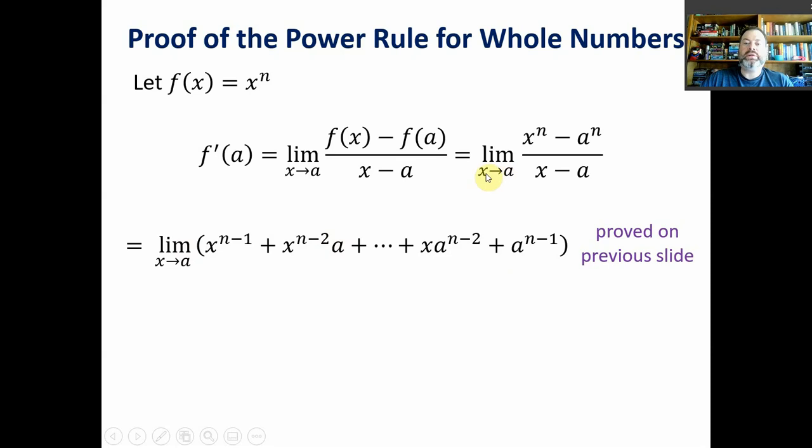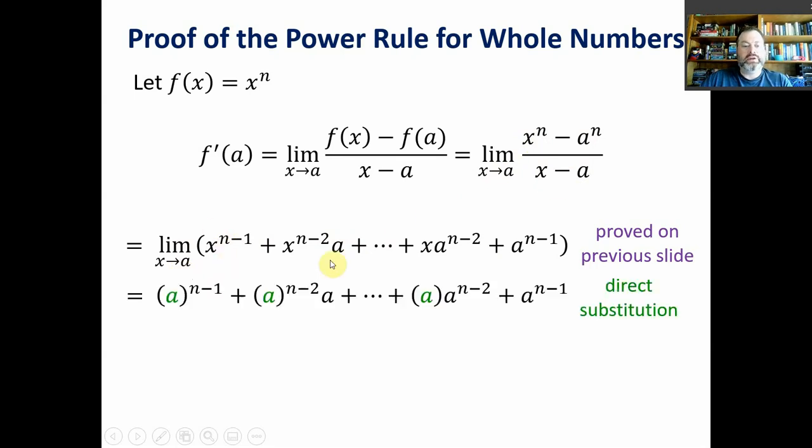Well, here we can't plug in x equals a because you'd have 0 divided by 0. But after making the substitution, remember, this expression will always factor if you're doing a derivative. So it factors into this, and then you cancel the x minus a's like we did in the proof. And then here we can plug in a for all the x's, right? Because it's a continuous function, so we can use substitution.